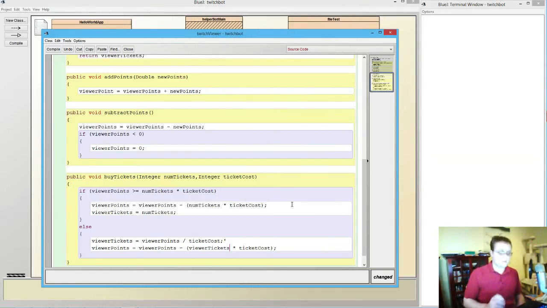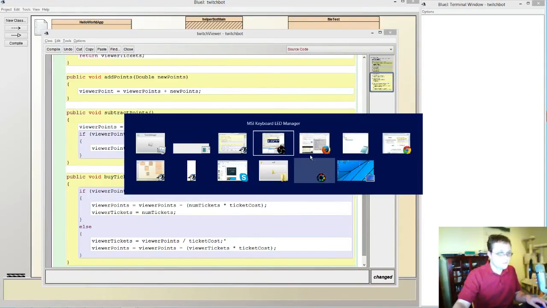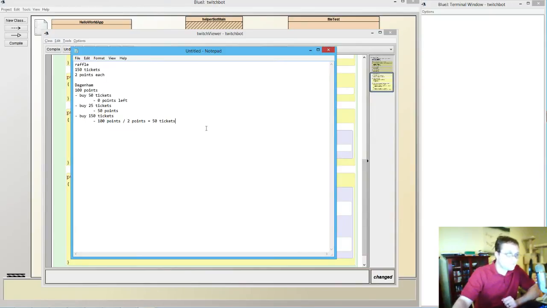And as I was just thinking about this, I did think of another example. So we're going to go back to this. So now we have it set up so this will go. So let's copy this and do another instance. There's a raffle. You can buy a maximum of 10 tickets. The tickets are 200 points each.